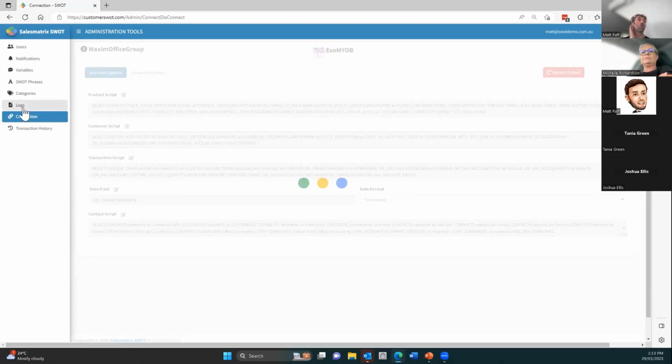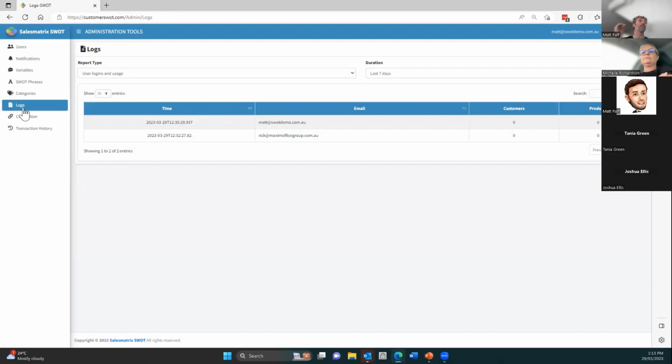More things about the admin portal: the admin can come in and see who's logged into the system. Now, this is my demo data, and there's only 2 people that have logged in today, but I can see who's using the app, how often they're using it, and how many customers and products they're looking up each time they use it. As a way to enforce change and system usage, which is one of the hardest things to do with the typical B2B sales rep community, the administrator can look at the logs to see who is actively using the system.